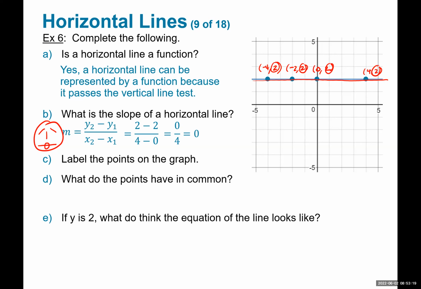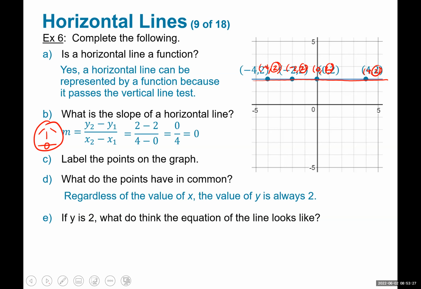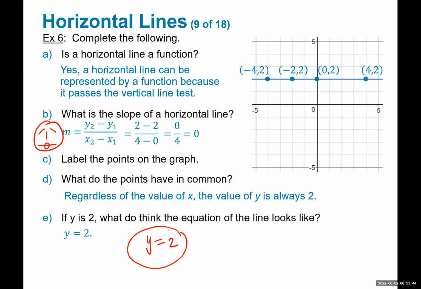So what do you think is going to be constant in our equation? y equals 2. y is always 2. So the equation of our line is just that. It's just y equals 2. That's it. No matter what we have for x, y is always 2. So that's the equation of the horizontal line. I will tell you this, horizontal lines always have y equals a number. And that number is defined by where it is on the y-axis. That's it, that's all.